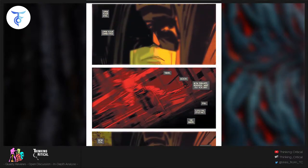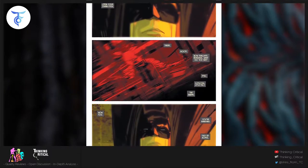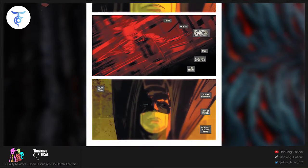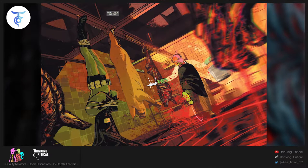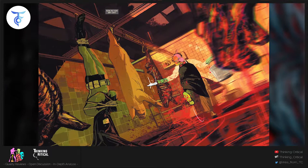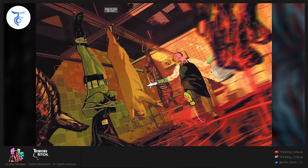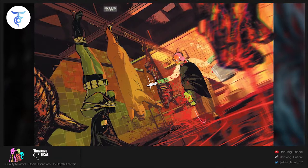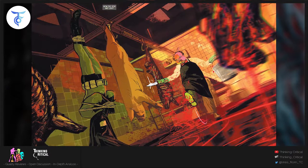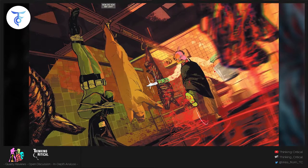On the first page, Batman's kind of out of it, opening his eyes, not sure where he is, doesn't know how he got there, and he's seeing a little vision of the man in the pig mask. Then we see the exact scenario — Batman's hung upside down in a slaughterhouse next to some pig carcasses as this guy is high-stepping down a bloody floor with a big knife in his hand, some gloves and a smock on. There's a blurred foreground that really gives it a lot of depth.